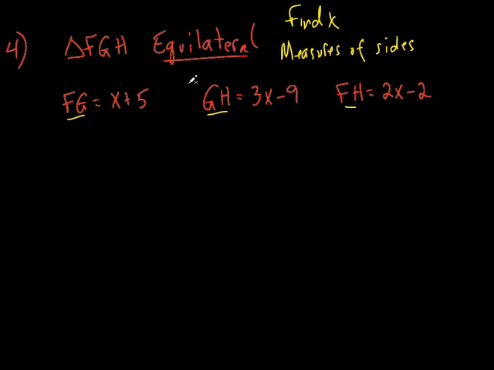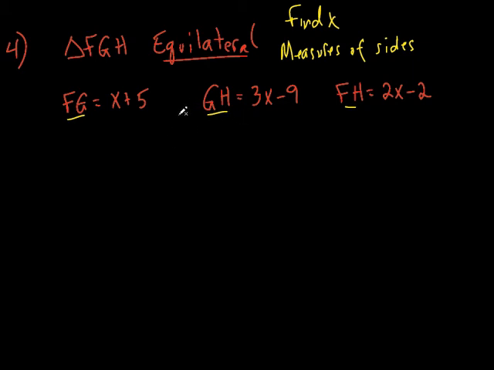Now look, here's something that some people did. I don't remember who did it. I don't really notice who does these things. I just remember it when I was grading it. Some people put all 3 of these things equal to each other and tried to solve for x. You really can't do that. Okay, you can't set 3 things equal to each other. You can only set 2 things equal to each other. So does it matter which of these 2 that you set equal to each other? It doesn't matter because they're all 3 exactly the same, right? So it doesn't matter. But you only pick 2 of them. Just pick 2 of them set equal to each other. Don't pick all 3, because I saw several people do that. Okay, not just one. I saw several people do that.